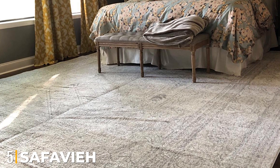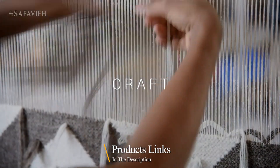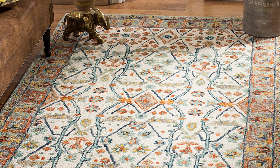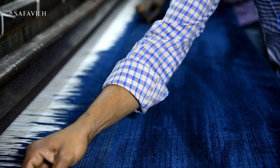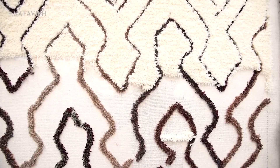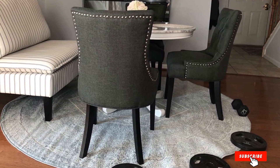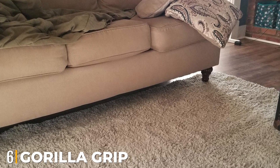The number five position is held by the Safavieh Area Rugs for dogs. The Safavieh Adirondack collection ivory and silver oriental vintage medallion area rug features an oriental-inspired transitional pattern finished with a central medallion motif. The area rug has a low 0.375-inch pile giving it a sleek finish, making it ideal for any room in the house. The rug's colors and patterns give it a vintage look that can enhance any decor. The enhanced polypropylene fibers and refined power loom construction make the rug virtually non-shedding and easy to care for. It is hard-wearing and can withstand use in high traffic areas while still being comfortable to walk on or for your dog to relax on.